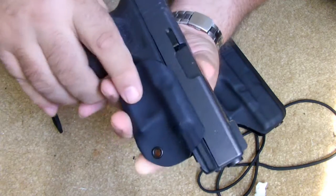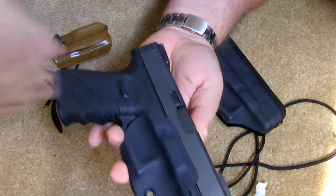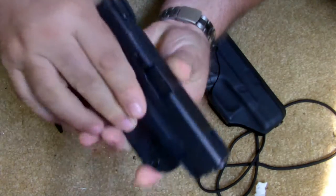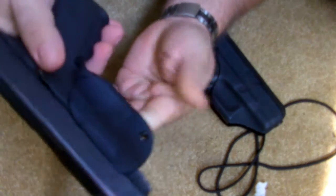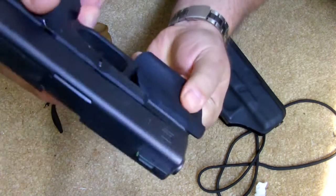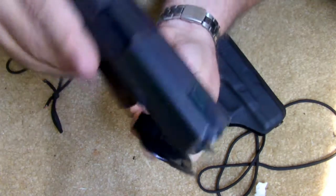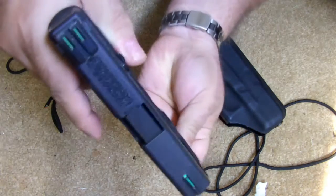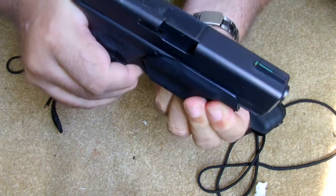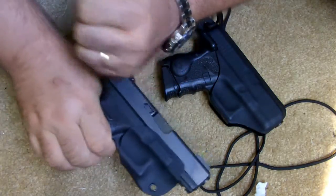I do use it a lot of times when I'm coming home — I take it out of the holster and throw it in here. At least I know the trigger is safe and I don't have to worry about anything happening to it. And even without the lanyard on it, he's designed this so that from the front all you have to do is pop that down, grab it, and it pulls right off very easily. All you have to do is rotate it down like this and it'll pop right off.